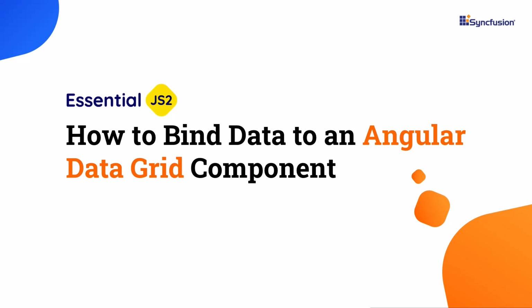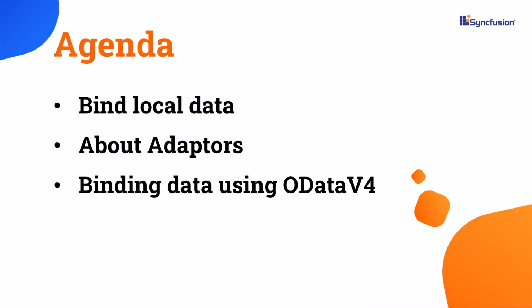Last time, you saw how to create a new Angular application and integrate the Angular Data Grid. In this video, I'll show you how to bind data to the Angular Data Grid using a local JSON file. I'll also explain the different types of adapters and how to bind remote data sources, such as OData v4.